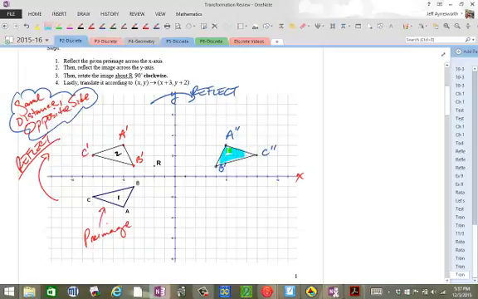Let me highlight the first one here. So we had our first image here in yellow. We went from the pre-image to the image. We reflected across the y-axis to get our second image, which is our third figure basically. It goes 1, 2, 3 obviously. And now I take the third figure here and I rotate it clockwise. All right, that's this direction. All right, clockwise.